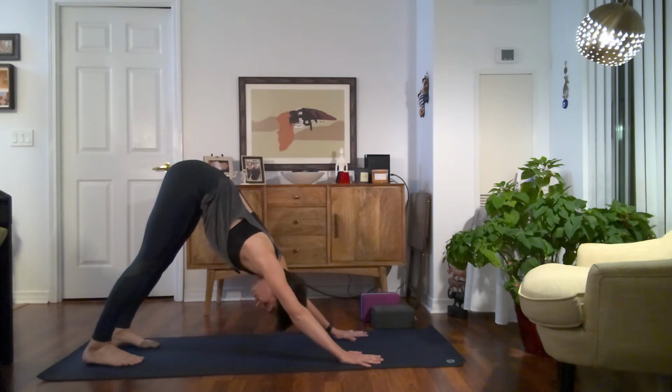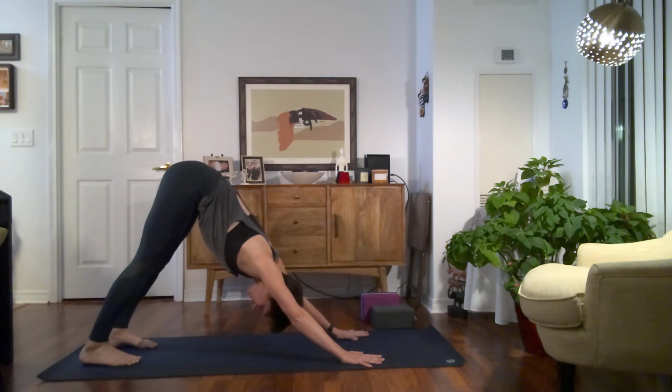That's your first down dog, but we've stretched the back of the hamstring. So notice when you do the stretching and you do your homework of stretching before the first down dog, how different it feels.